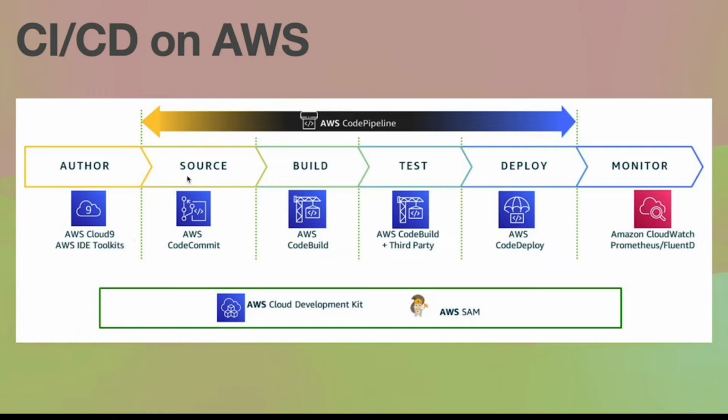We have our source code, the code repository, to store our application code. AWS has code repository integration with GitHub, Bitbucket, and also in the AWS format called AWS CodeCommit. This is their proprietary service. After the source code is done, the next step is to build the code. So use a build tool such as AWS CodeBuild to compile, test, and package the code into deployable artifacts. CodeBuild supports popular build tools like Maven, Gradle, and NPM, and it can easily be integrated with source code repositories like GitHub and AWS CodeCommit, etc.